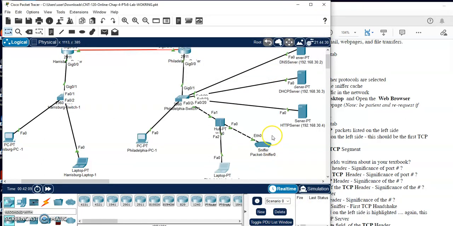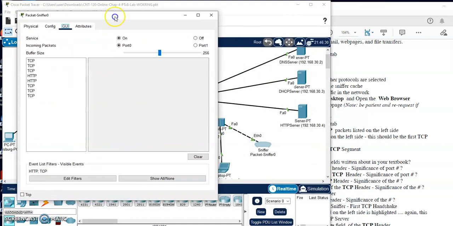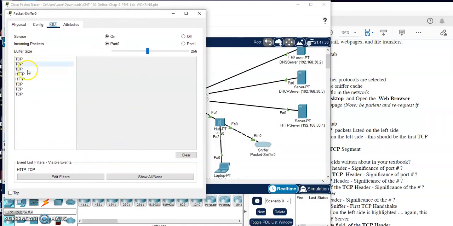So I'm going to close that. I'm going to open up my sniffer. And I am looking for these TCP packets here before the HTTP. If for any reason you don't see those, I would just clear this, redo the laptop loading the web page, open the sniffer back up, and look to see that you have 3 before the web page. It can happen. It's not a huge deal. I'll just clear what's here and then run it again.